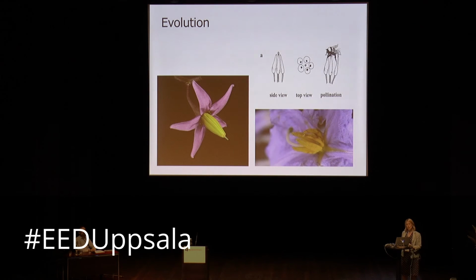What happens is that the bee comes along, foraging for pollen, which is very high in protein and is used to feed the larvae, grabs the anthers and vibrates its flight muscles, and the pollen flies out and lands on the bee's body, and then it can be groomed off and fed to the larvae. So this is a method of pollination called buzz pollination, and the entire genus Solanum is buzz pollinated.